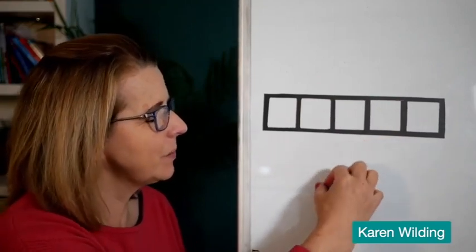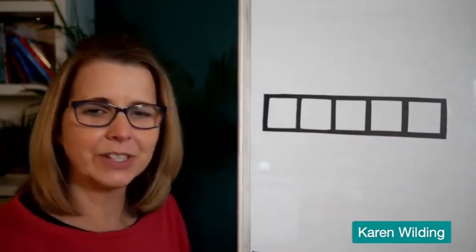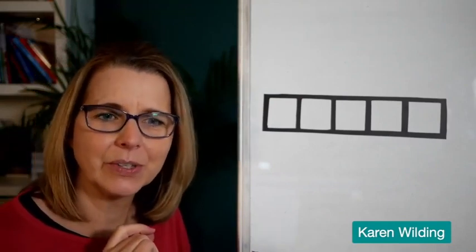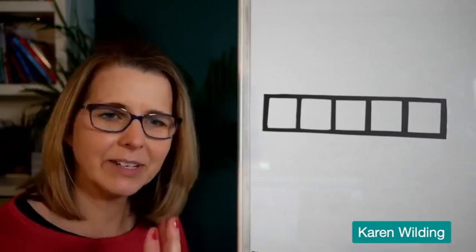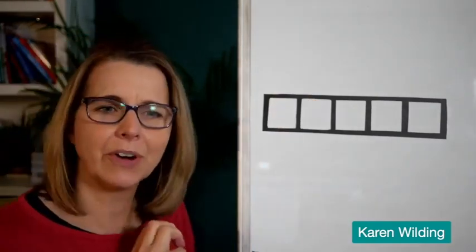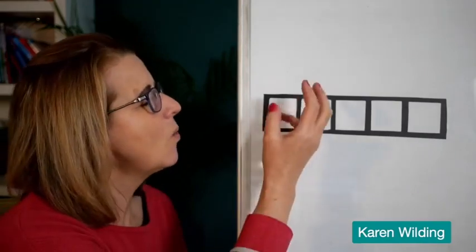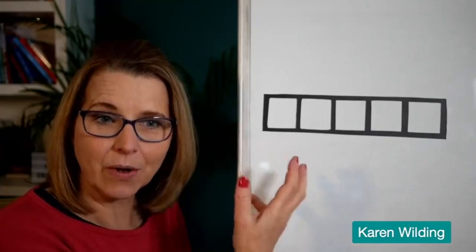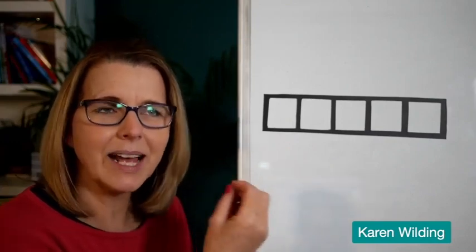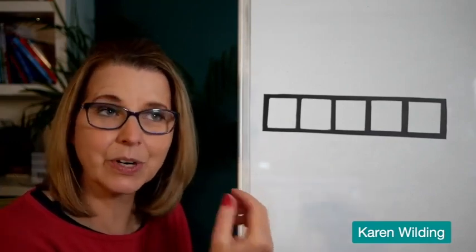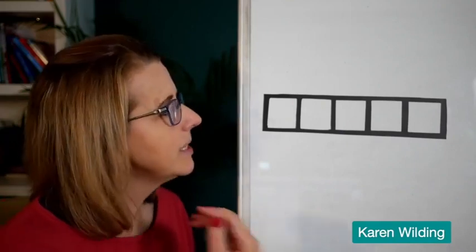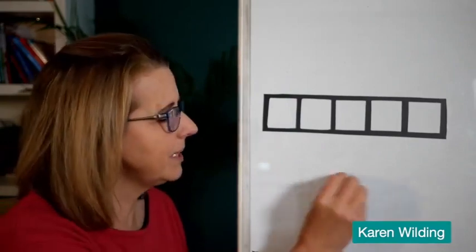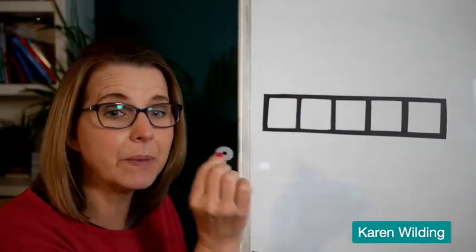So one of the things we do way before we introduce any counters is we look at self-registration with our children, and we look at the idea of them arriving in school and popping photographs of themselves in this. And what we're doing is we're actually looking at the concept of full and not full, not numbers. Now, as adults, we are so obsessed with teaching our children numbers that we need to take a step back here. So I'm just going to pretend for the moment, bear with me, these would be lovely photographs normally, but this child has just arrived in school, and there's going to be a rule here.